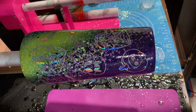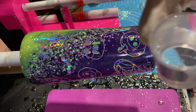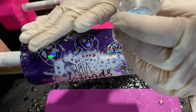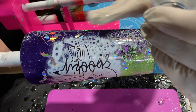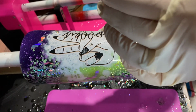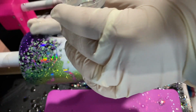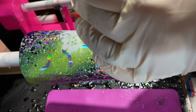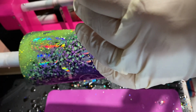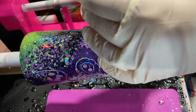I'm so sorry guys that I forgot to film sealing in all of this holographic vinyl, but you're going to want to take a small amount of CC DIY Quick Coat or even polyacrylic, and just with one of your silicone makeup brushes, you're going to want to go over and seal it in with a very thin layer. Once that is dried, you're going to come in with 20 milliliters of epoxy and you are going to smooth it all over the cup.